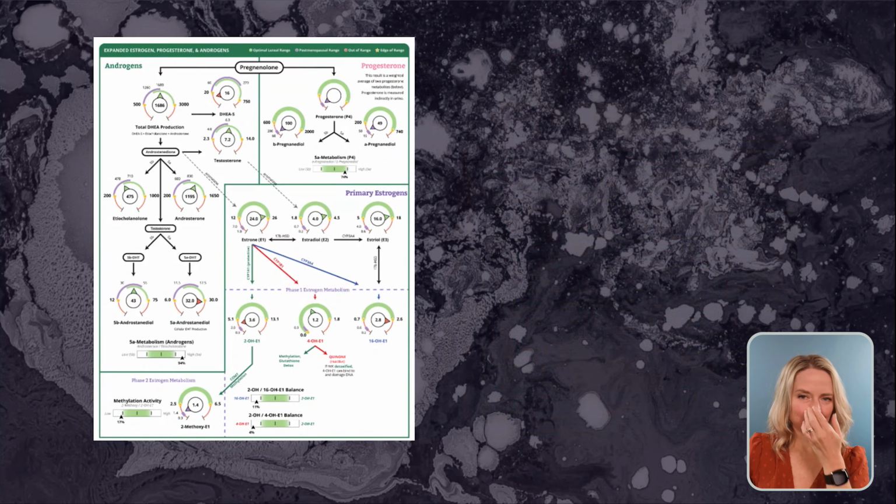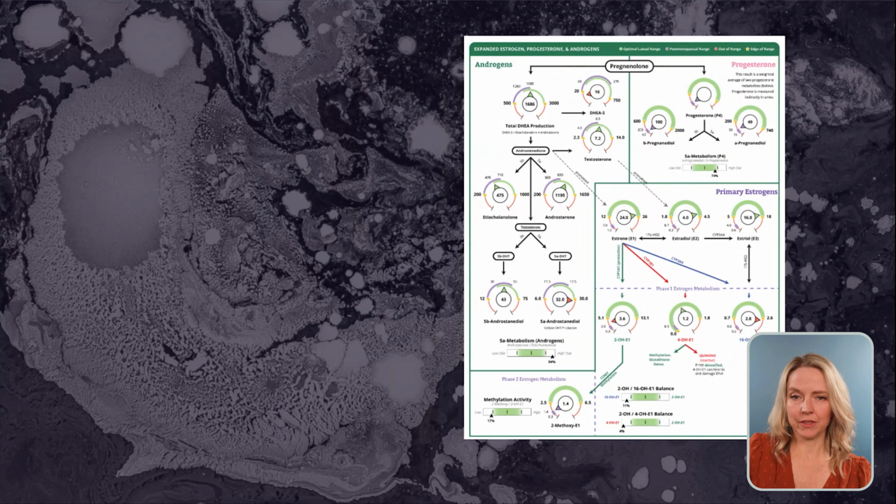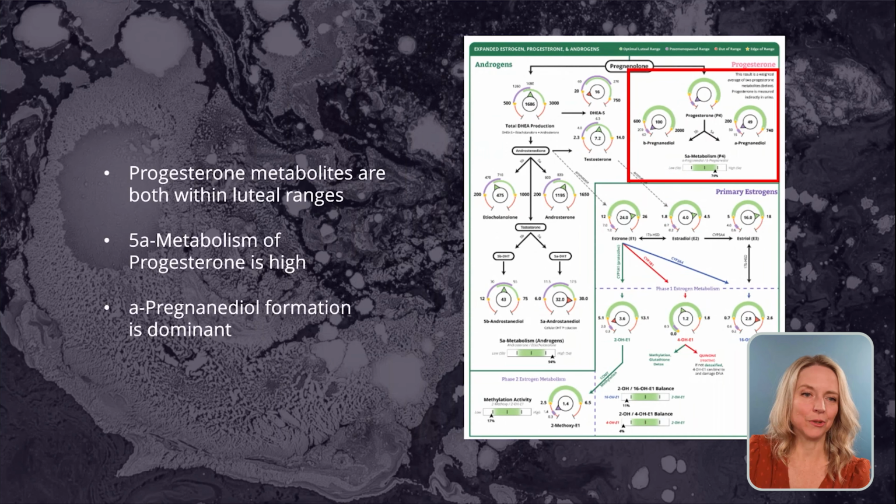Here it is. Page 2 visually displays the pathway flows for the sex hormones and the androgens. And on page 3, you'll find the list of findings, but we're going to focus on the pathway flows on page 2. In the upper right corner, we find the progesterone metabolites. They're both lower than luteal and even falling into the menopausal ranges.